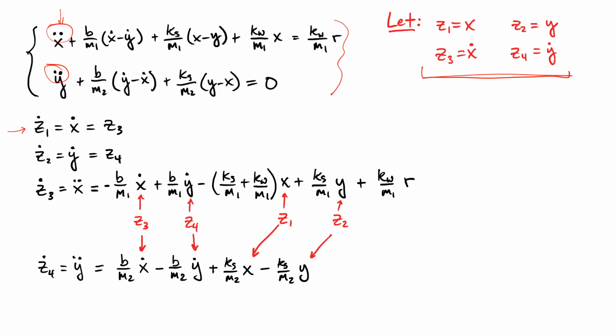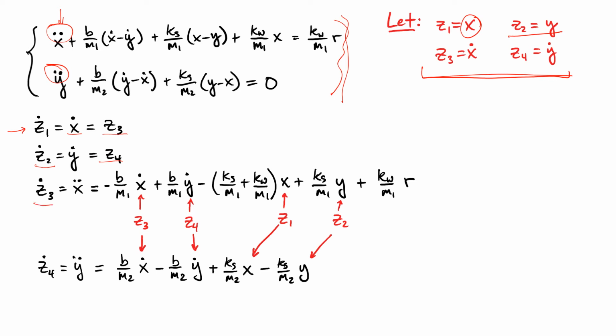So if we were to calculate, z1 dot is just x dot, and that's what we defined as z3. z2 dot is the derivative of what we defined z2 to be, which would then be y dot, and that's exactly what we defined z4 to be. So now what's interesting is that we get two equations that have quote-unquote interesting behavior, and that's because we have two second-order differential equations, and that's fundamentally different than having one fourth-order differential equation, which is what we had in our first example in this class.